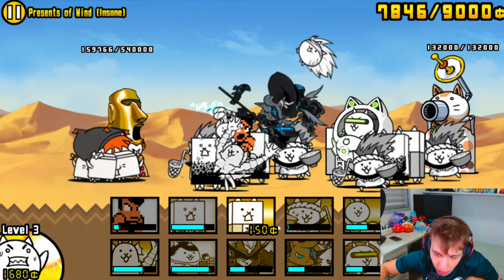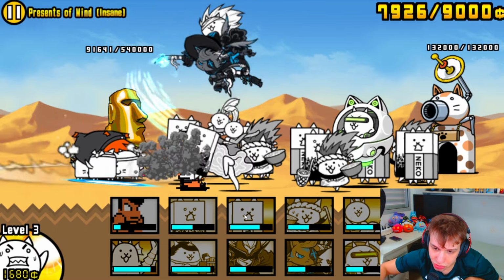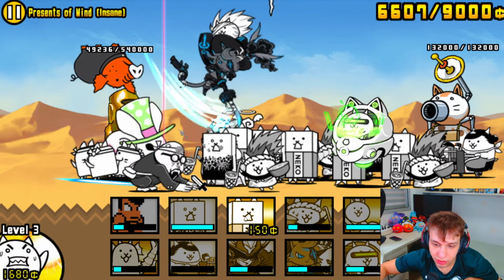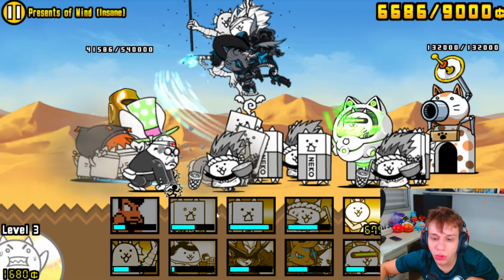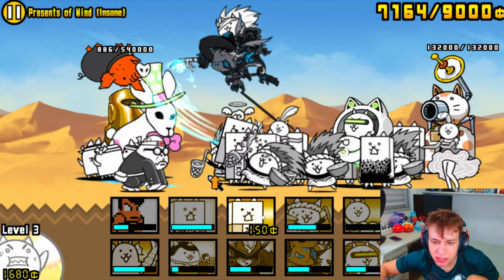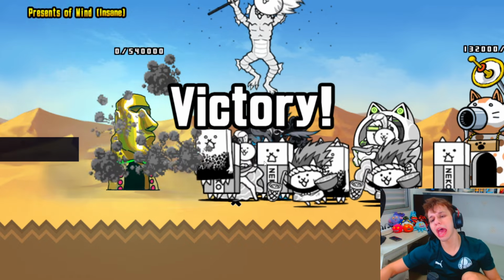Bro, Dark 10 is so OP against Tradeless. That's, bro, incredible. Insane, you know? That's ridiculous. No. One more hit. Nice one. One more hit in the castle. Please, just one. Yeah, Dark 10.